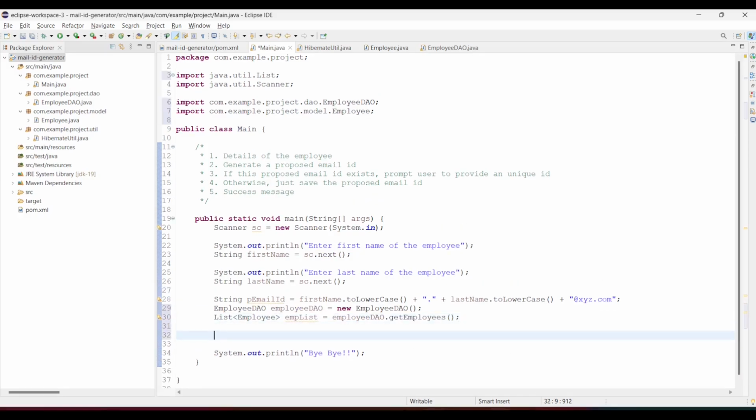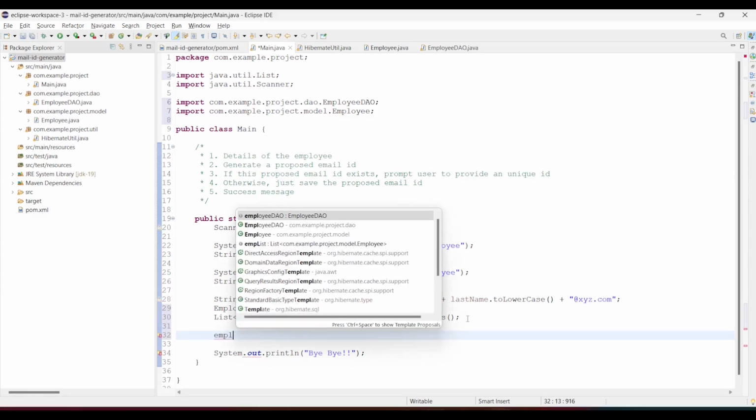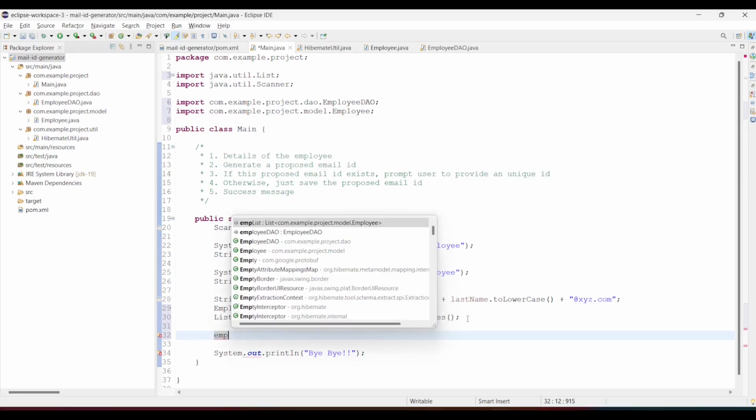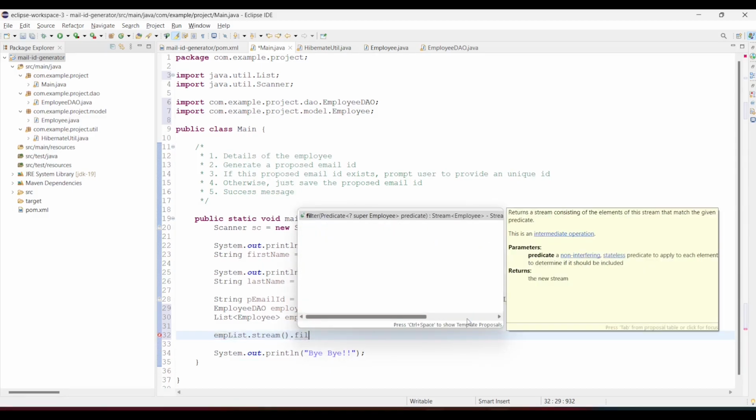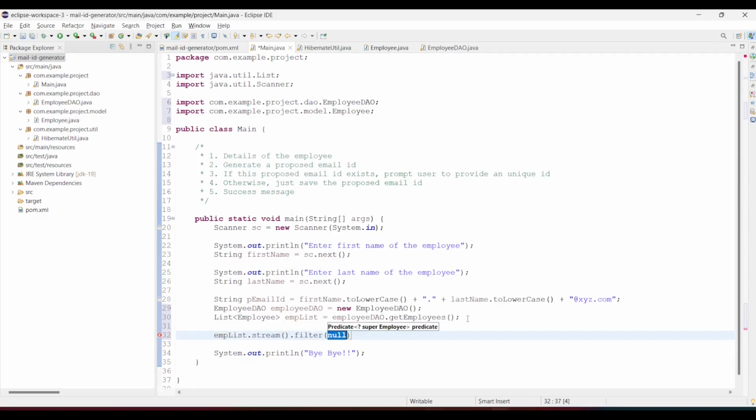and then let's use the Java 8 functionality here. So employees.stream().filter. So we need to check if email is equals to this employee list email or not, right?